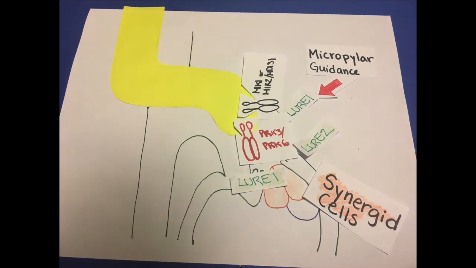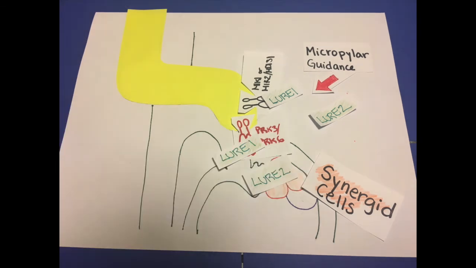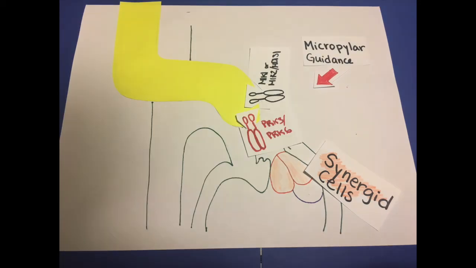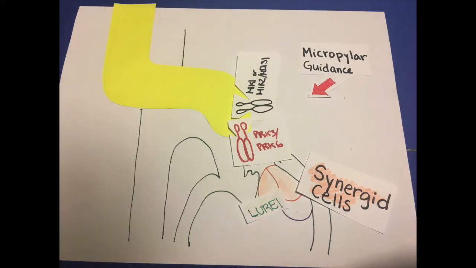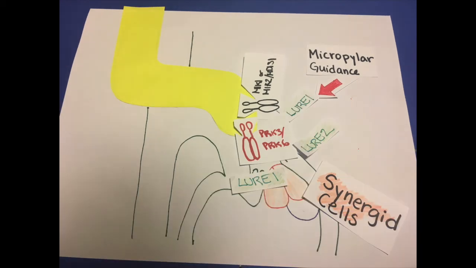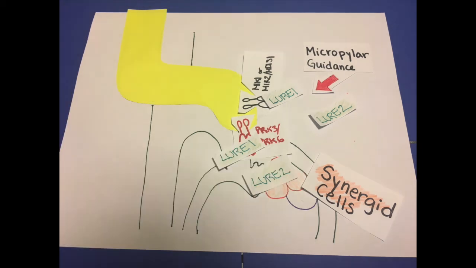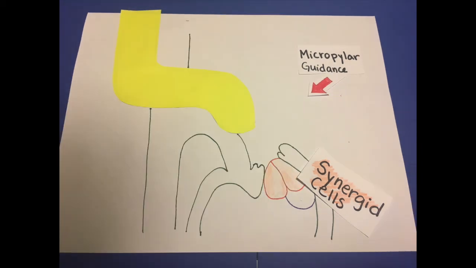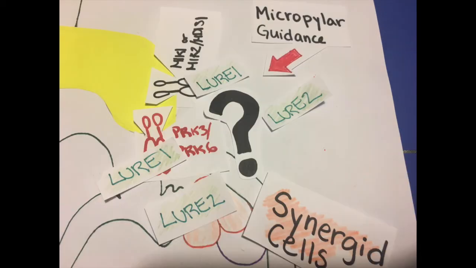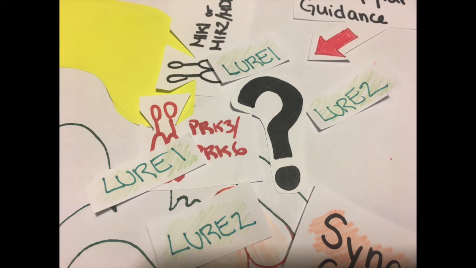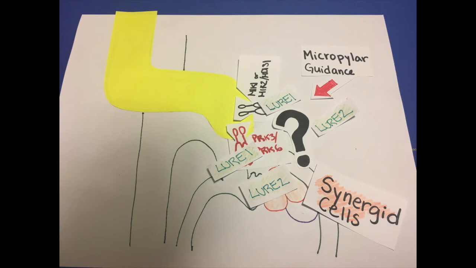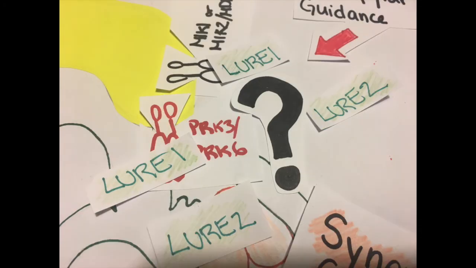MDIS1, MIK1, and MIK2 were found to localize to the plasma membrane, and knockout mutants for these genes show defective micropylar guidance. PRK6 localizes to the plasma membrane of the pollen tube tip, and this localization changes in an asymmetric fashion towards LURE before the pollen tube tip growth direction turns. Although pollen tube receptors for LUREs have been identified, the full picture of pollen tube guidance is still unclear, and further analysis of the signaling mechanisms is needed.